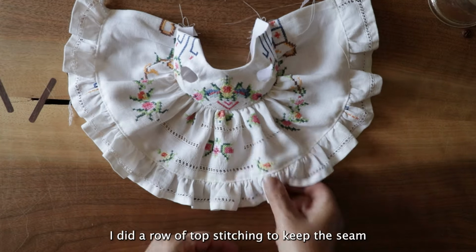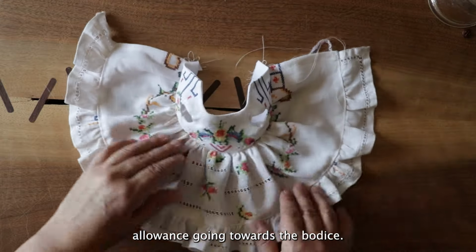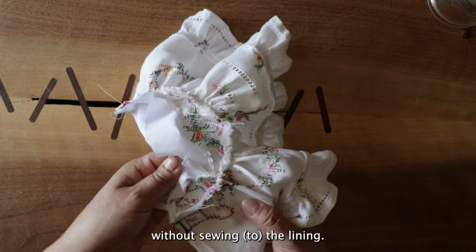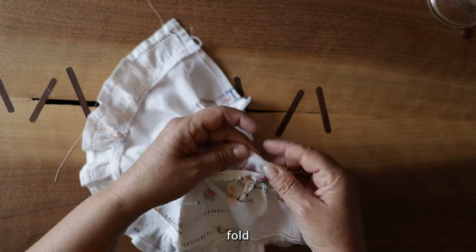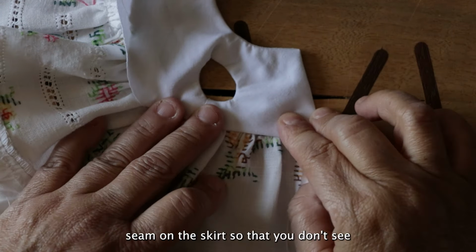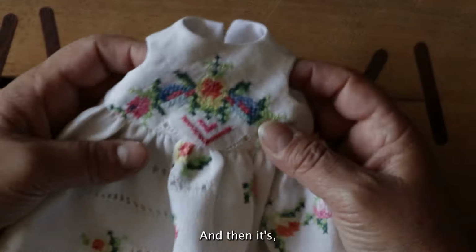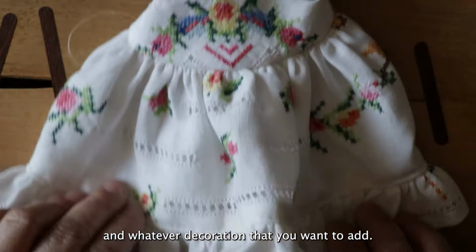Dress, I did a row of top stitching to keep the seam allowance going towards the bodice, and then I've sewn the skirt to the bodice without sewing the lining. Now I am going to cut all the threads, make a small fold, and enclose the raw seam on the skirt so that you don't see all the mess from the edges. And then it's pretty much done, other than snaps and whatever decoration that you want to add.